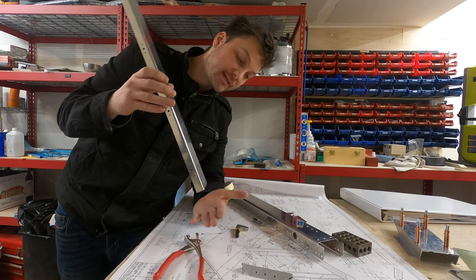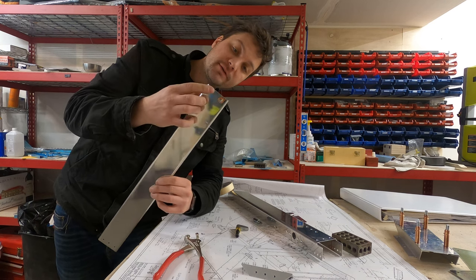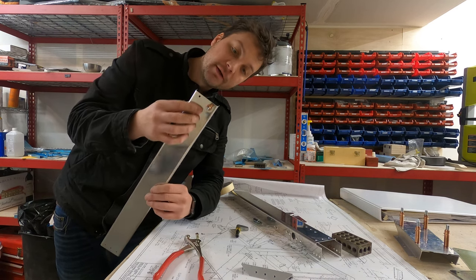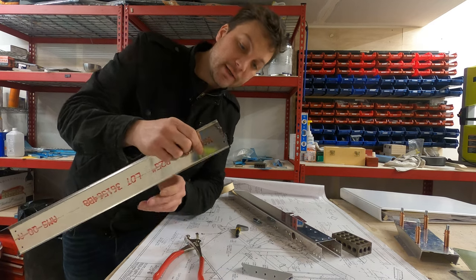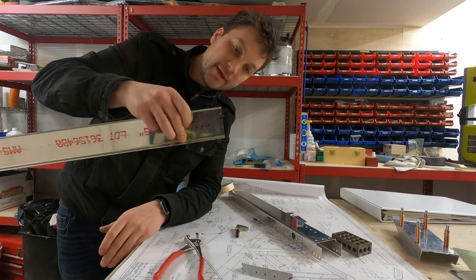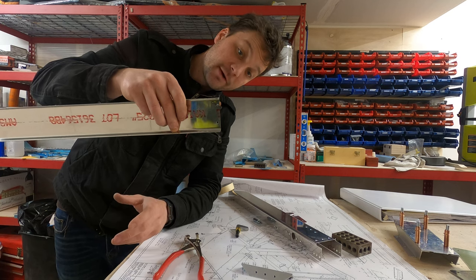Backrest brace is the piece that I accidentally set about an eighth of an inch too low. And as a result, these holes here are a little too high. Now I'm not worried about the holes themselves, they'll be fine. But on the flip side, it doesn't allow me to set these nut plates at the approximate 45 degree angle that the instructions recommend. Why do they recommend that?